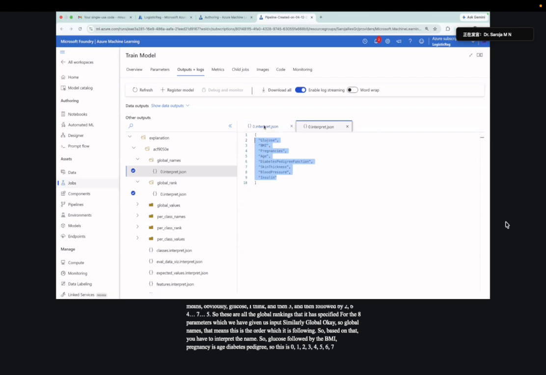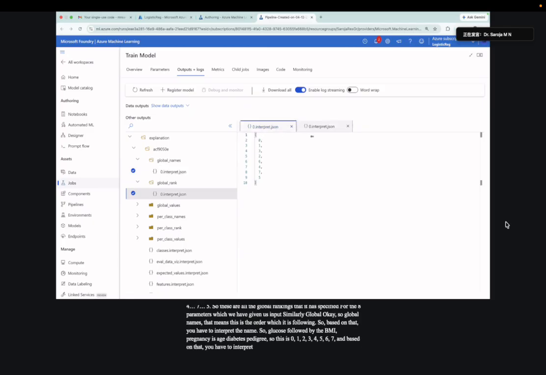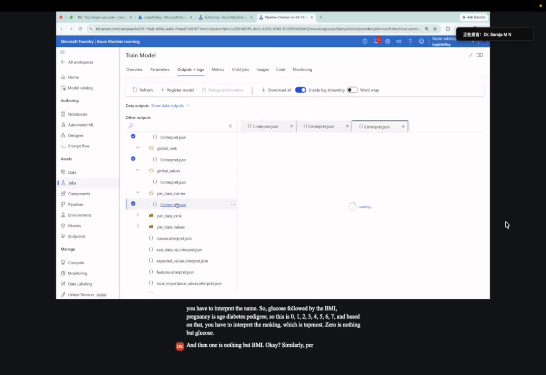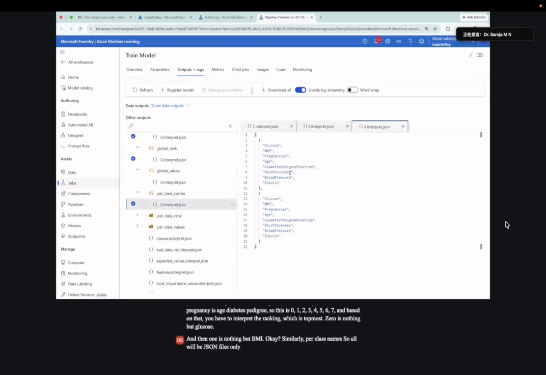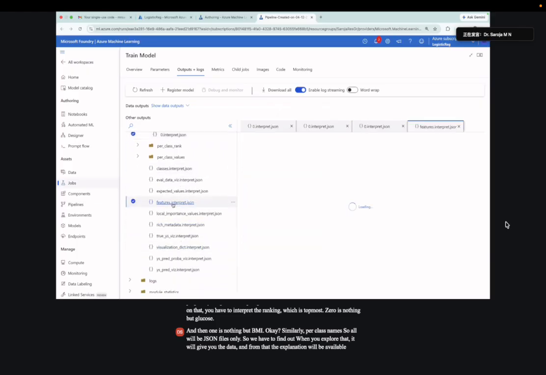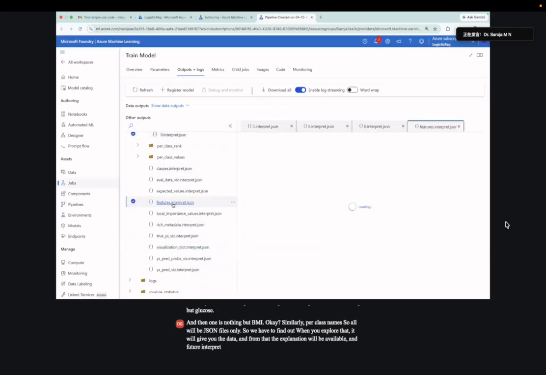Based on that, you have to interpret the ranking, which is topmost. 0 is glucose, and 1 is BMI. Similarly, per class names. All will be JSON files only. When you explore that, it will give you the data, and from that, the explanation will be available. And feature interpret, let's see this also.